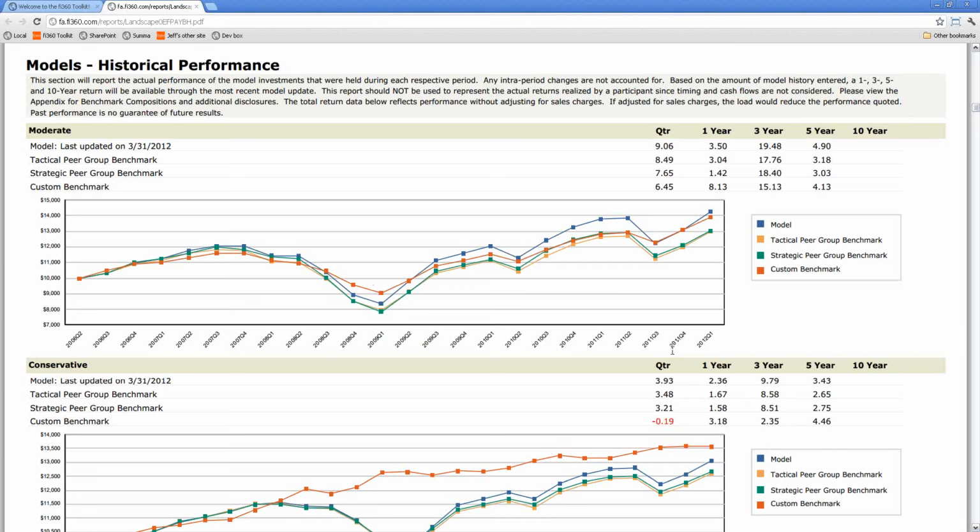Again, if I've only entered March 31st, 2012 and December 31st, 2011, I'm not going to get anything here. I'm actually going to get the quarter period, but I'm not going to get much because I've only entered a quarter's worth of history. I need to have that tactical history over time to have this historical look go in, because this is that actual history over time.